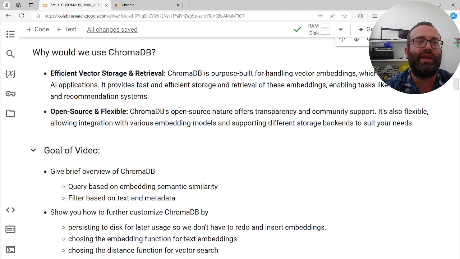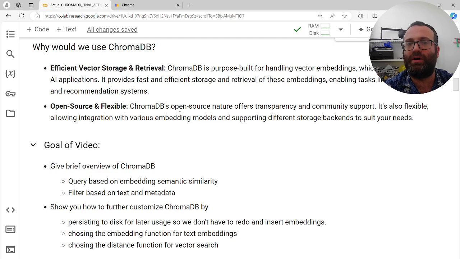So why on earth do we care? Why do we want to use something like ChromaDB, or a vector database? If we just store embeddings in memory or in a file, we won't necessarily be able to search things efficiently. ChromaDB gives you a very efficient vector store and retrieval, and it's very flexible. Once you have a database, you can call it from another application. You don't need to always move this stuff in memory. Okay, so let's get started.